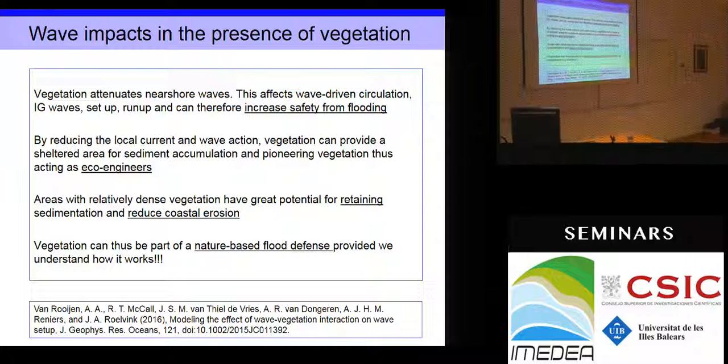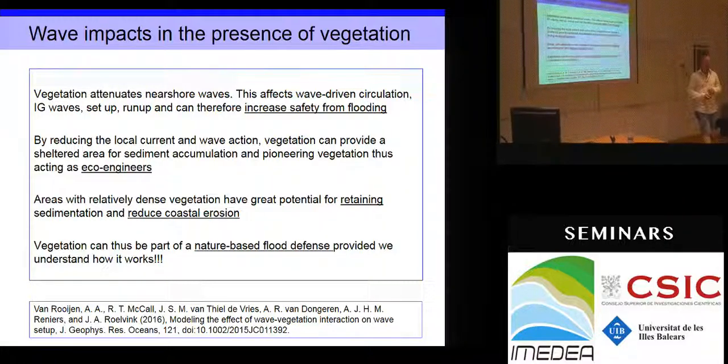And I said, provided we understand how it works. Because if we don't understand how it works, especially in more extreme conditions, then you may get a false sense of security. You may think you're safe because the waves are smaller, but that's during moderate conditions. What happens if you have extreme conditions? In that case, the vegetation may actually get uprooted, or you can have stronger circulations that lead to higher water levels. So we really need to understand better how it works, and for that, we developed some more modeling tools.